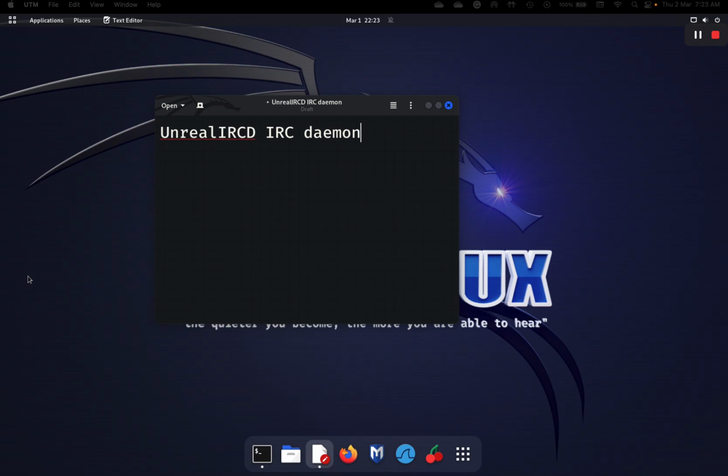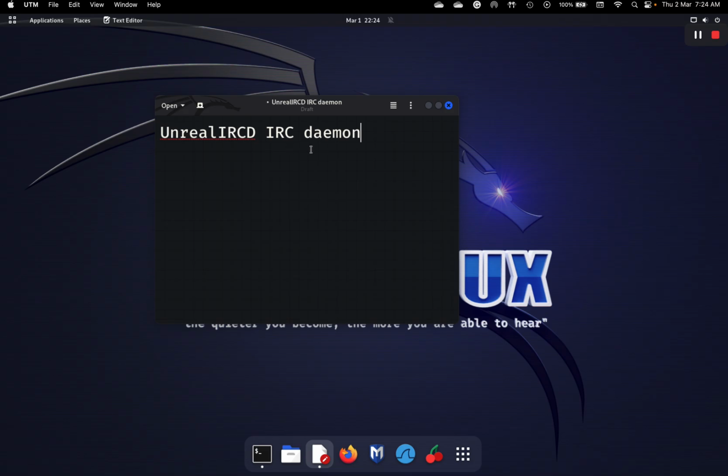In this tutorial I'll be using two virtual machines. The first one is the Metasploit framework, which, as you're aware, contains a suite of tools that you could use to test vulnerabilities, enumerate networks, execute attacks, and evade detection. And the other machine is Metasploitable 2, which is an intentionally vulnerable Ubuntu Linux virtual machine designed to test common vulnerabilities. Now, in this tutorial, we'll be focusing on the Unreal IRCd IRC daemon.